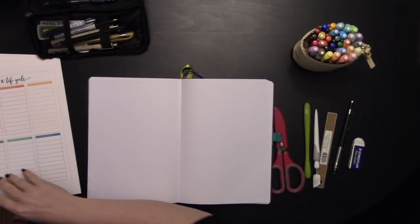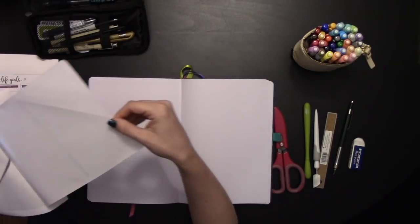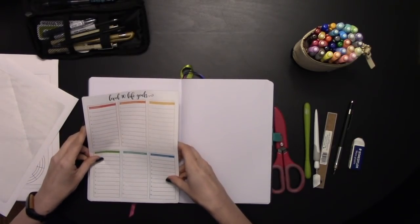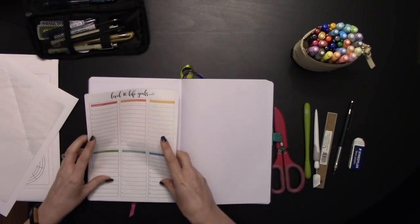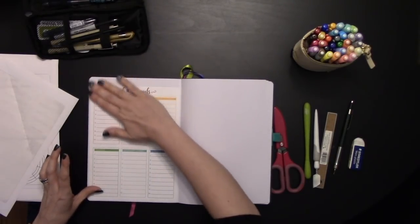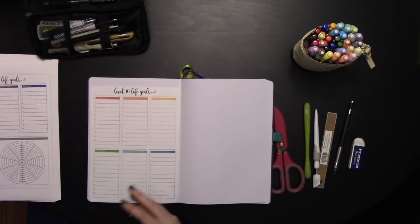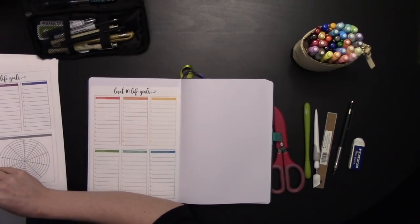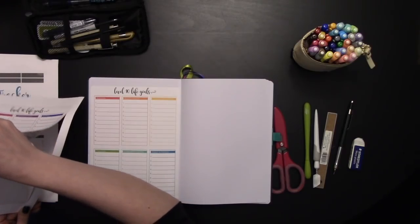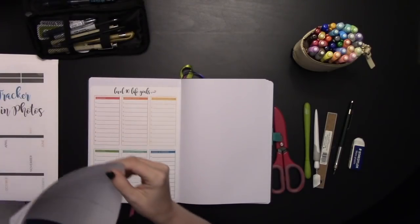My first set of pages, I'm doing my level 10 life goals. If you ask me what this is all about, honestly, I saw it on Pinterest and I started doing it 2 years ago, these level 10 life goals. How I do the life goals is I pick 10 topics and then I do 1 to 10 goals within each of the life goals, and then as I achieve each one, I get to color in a little circle to help me focus on different areas of my life. I have different sections than are recommended by some of the websites or some of the books that you'll see about doing a level 10 life goal.